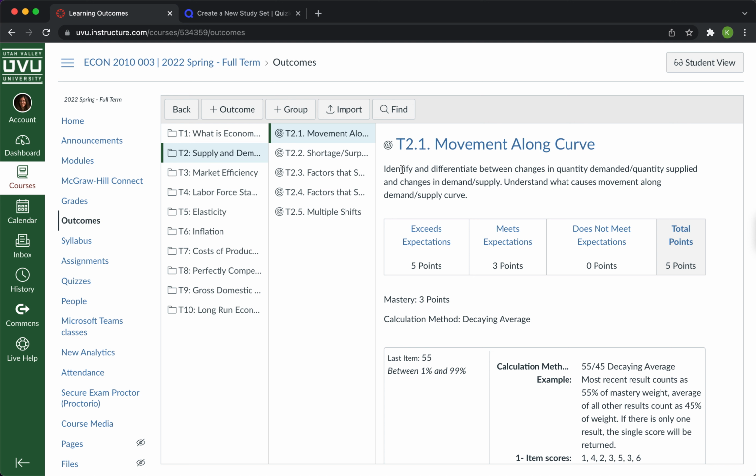These flashcards cannot be just simple definitions. So you can't have demand on one side and the definition of demand on the other side. Those style of flashcards are easily available online or in the textbook even. So you need to focus on flashcards that actually help you fulfill these requirements.